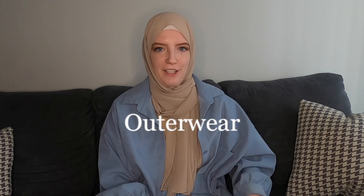Outerwear is my favorite — it helps make an outfit a little bit more modest and there are so many different types you can wear. Closed abayas are very helpful for winter time and you can do so much layering with them. I personally don't wear these as much and we don't really have many abaya options where I live. I've seen so many girls do so many different things with abayas to make them more practical for winter — they're easy to just throw on without worrying too much about your outfit matching. You can put layers underneath, but you can also layer on top with a longer coat, a long cardigan, or even a longer loose knit sweater on top, which can make it look like a skirt and top. You could even wear a big parka over top.